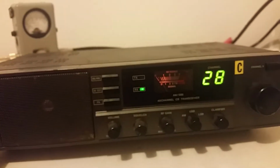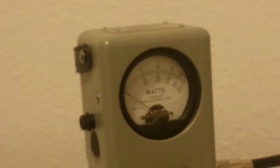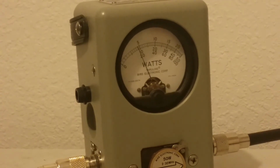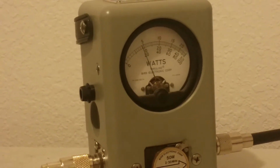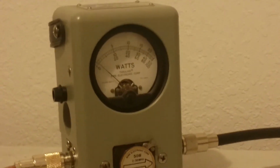Speaking of it working, let's get into the output test of it and see what it does. 50 watt scale, we're going to start out on average just for kicks, okay? Hello, radio 123, and we're just doing 4 watts average power. That's all it does. Pretty sure it's a stock radio, maybe had a little bit done to it. Let's see what it does for peak.